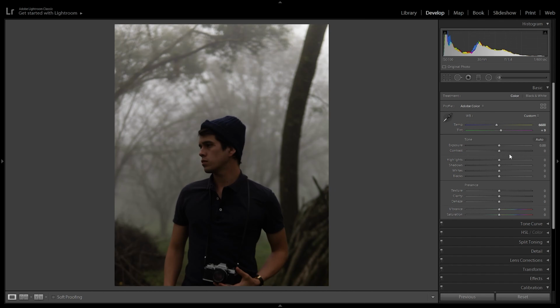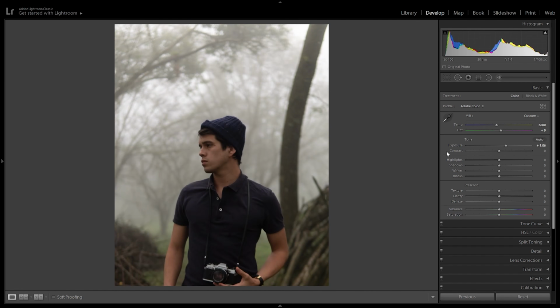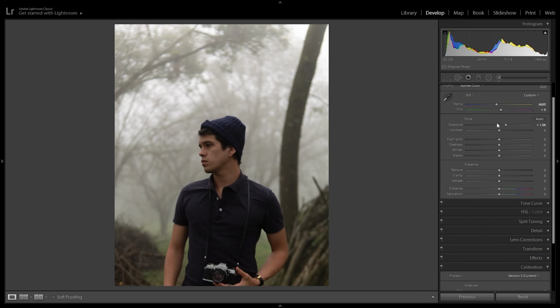And as we can see immediately, it alters the temperature and the tint to acquire a correct white balancing. Next up, the exposure. Now the exposure in this image in particular is quite underexposed. So I'm going to amp the exposure up so we can see what we're working with, just around there. And now let's jump into the edit, guys.